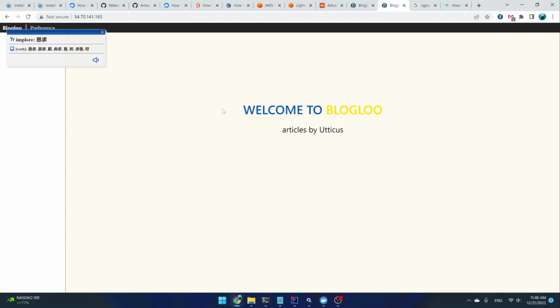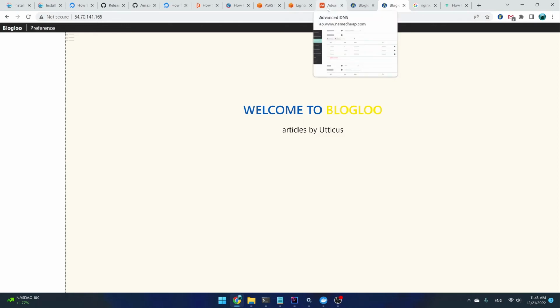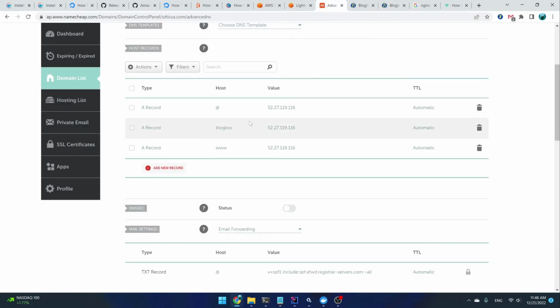Okay, so the next step is we want to have our own domain and set up an HTTPS certificate for our own domain. To do that, this might require some purchase because you need to have your own domain as well.